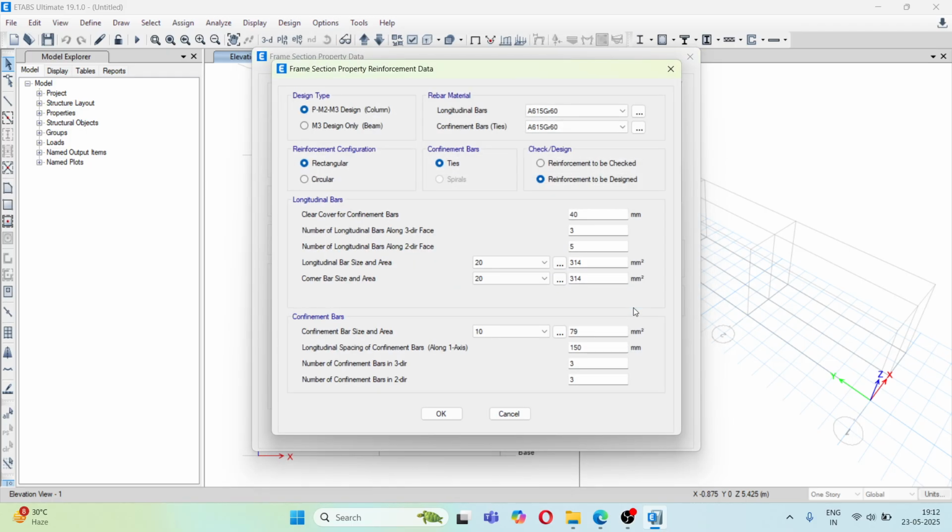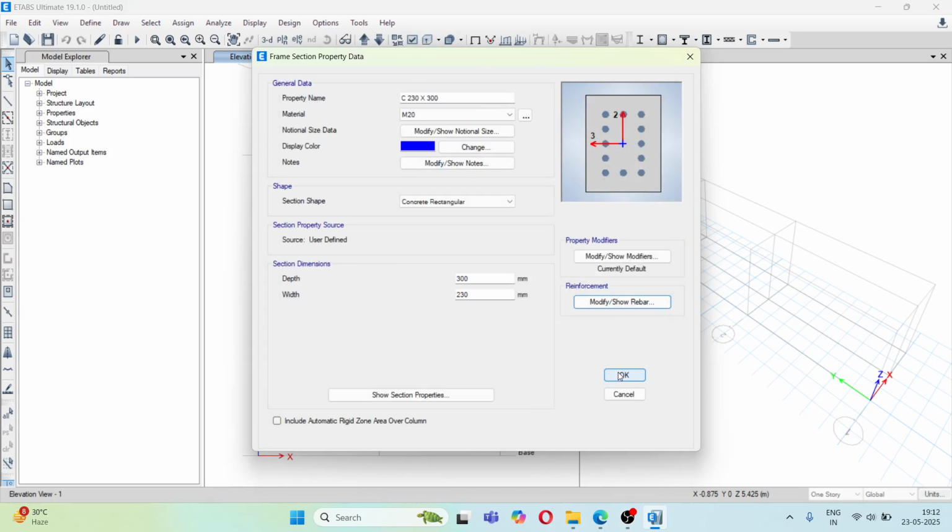Then go to modify, show rebar. Here make sure the option is column, and then the longitudinal bar and confinement bar. Here we have to select the material that we have defined. So that is steel material, you have to select FY415. Click on OK. Click on OK.